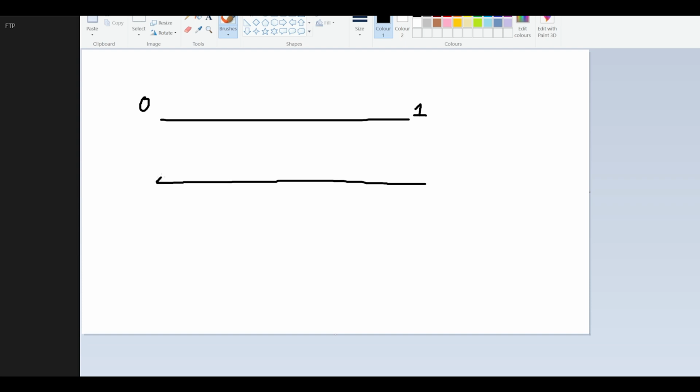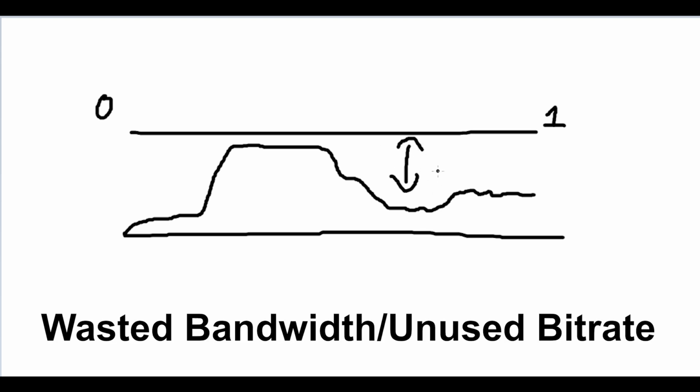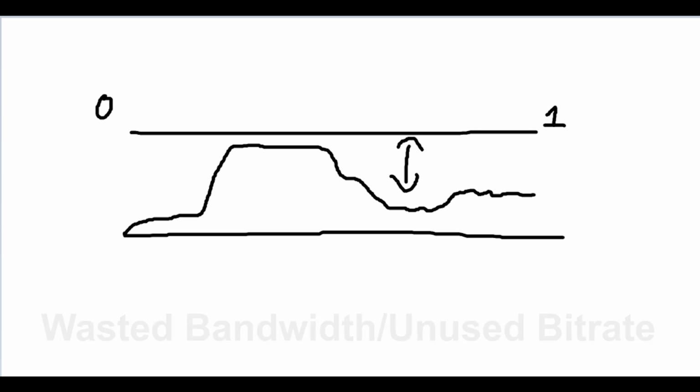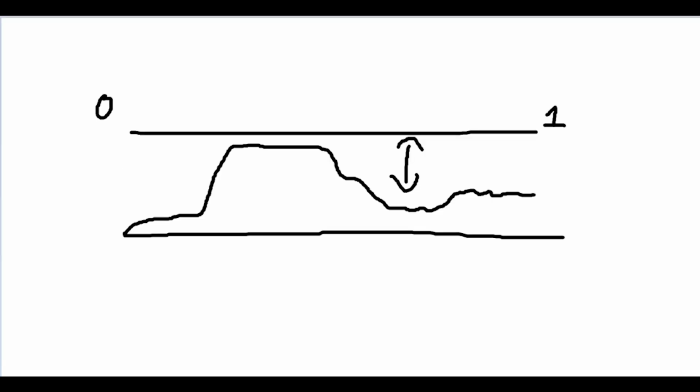So it starts off, there's not much action going on, and then suddenly there's a lot of action, so it's going to be using more bitrate, and this continues over time until it starts to become a little calmer. So the clips are now more static with less movement, but it still requires some bitrate. And then let's say it ends right here. Everything that you see here in between the space is a complete waste. This is the amount of data that the edit did not need to use, which, as I mentioned before, results in a very large file size, meaning that there will be more compression, and more compression leads to bad quality.